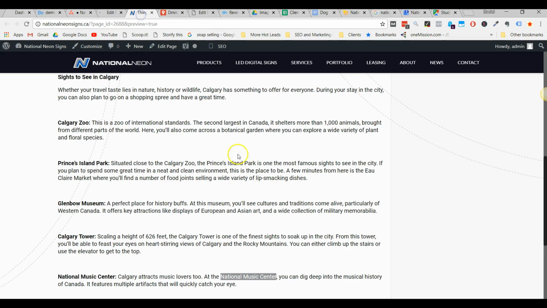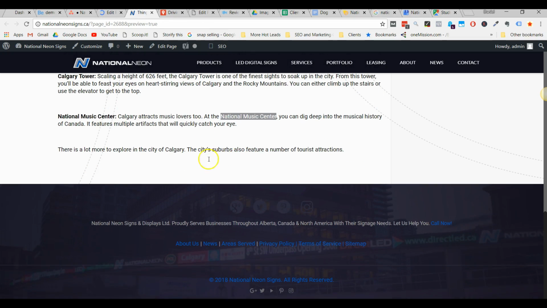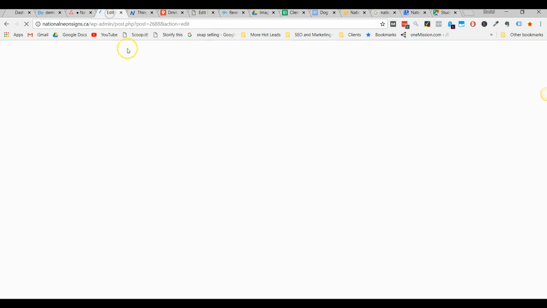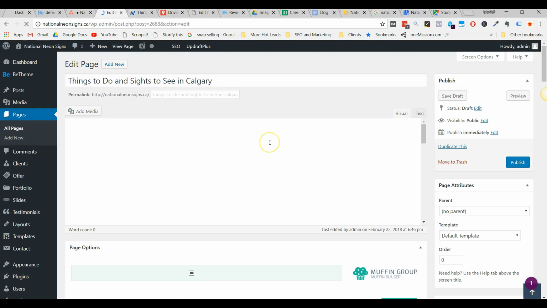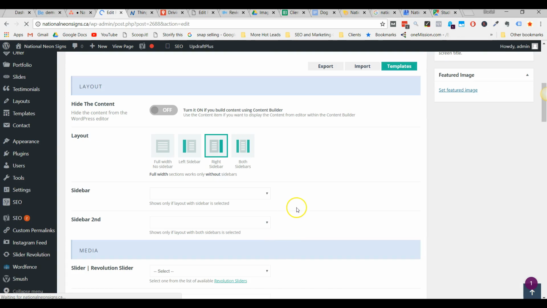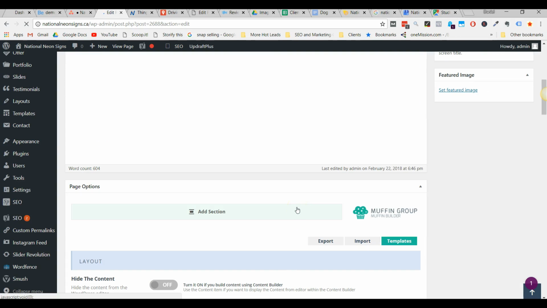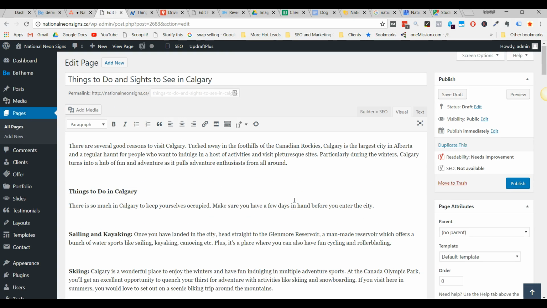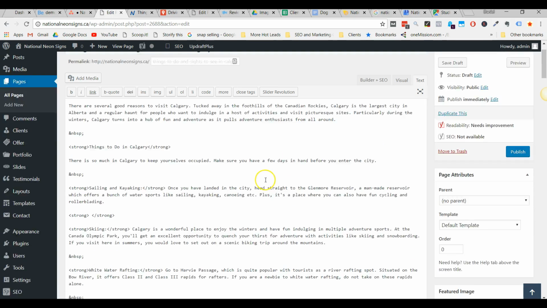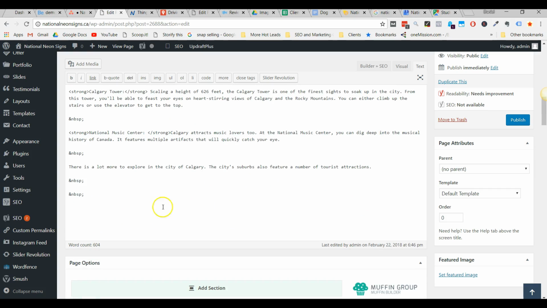Now we're going to edit this page here, and we're going to add the map at the bottom. Text. Go all the way to the bottom. We're going to add the map embed.